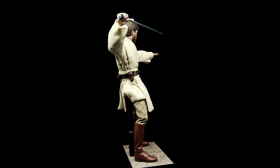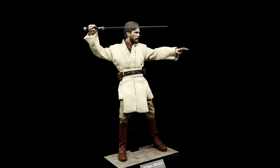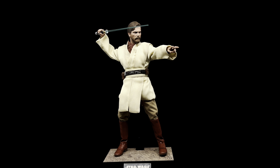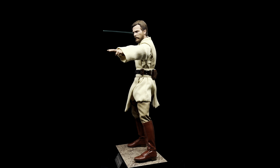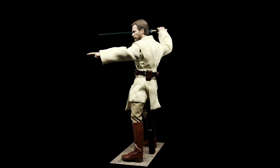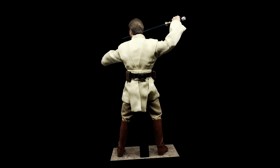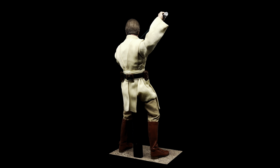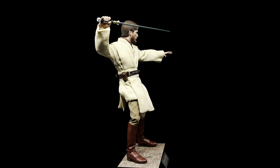The accessories are really what sets this thing apart. You get pieces of droids, you get the whole base from Revenge of the Sith when we saw Anakin falling to the dark side. An absolutely impressive base, if I may say so myself, and it sets the scene up perfectly. The deluxe version actually comes with a baby Luke Skywalker. How funny is that? We have so many baby Yodas, so many Grogus, and the one time we have a little baby, it's going to be Luke frickin' Skywalker.